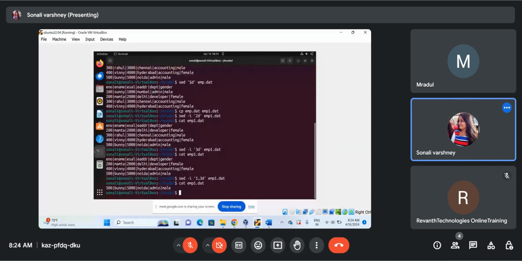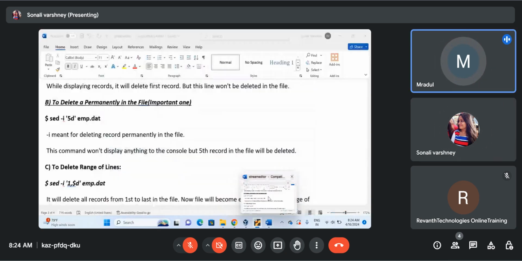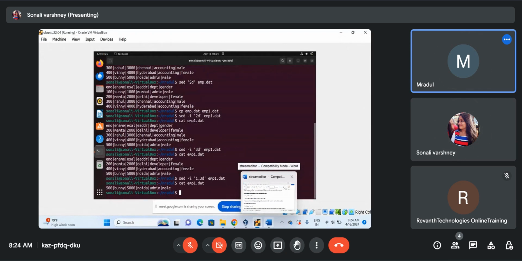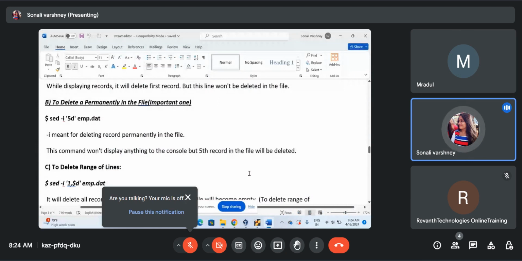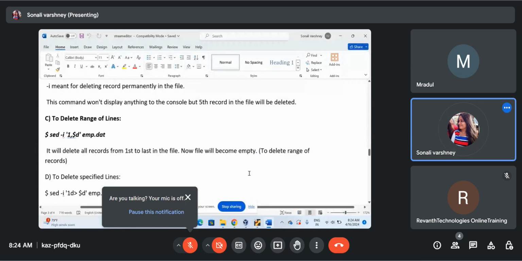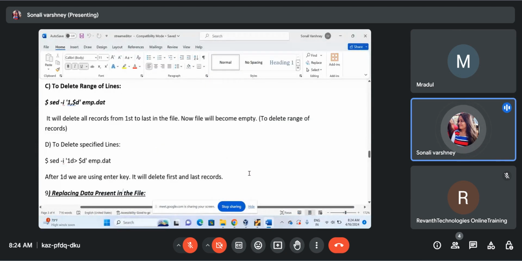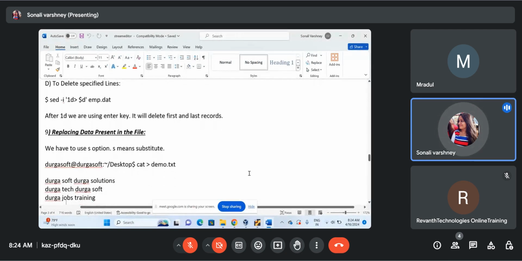You can see only the last line is left now. So this is how to delete a range of lines. But if I want to delete specific lines, it's not of any use. We use this only when we want to delete a range of lines.